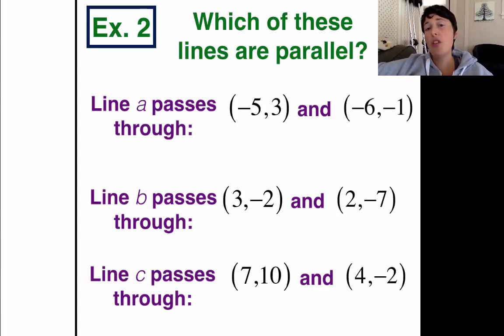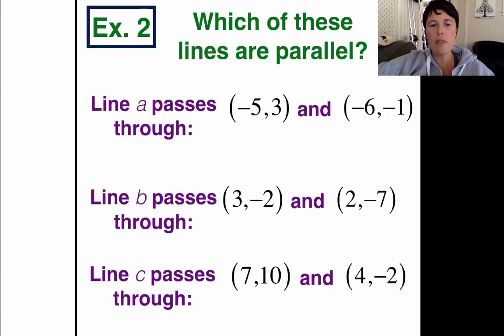So there's two ways I could do this problem. One, I could graph it. I could get a graph out, plot the points and connect them with the lines, and then I could look to see which ones are parallel. Or I could skip graphing and just find the slopes. And I think that's what I'm going to do. I'm going to skip graphing for the moment and I'm going to find some slopes. Now when you have 2 points, how do you find slopes? Well, you need rise and run.